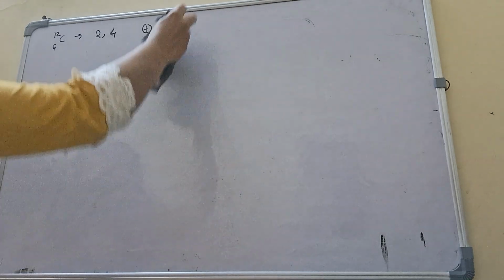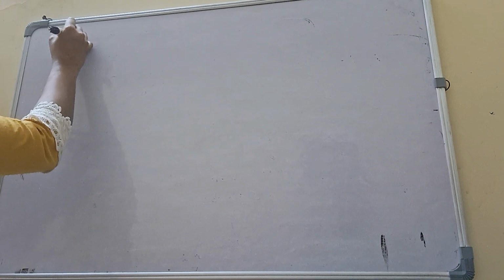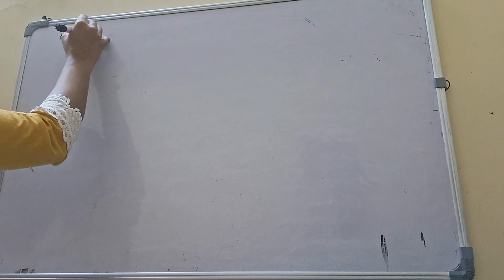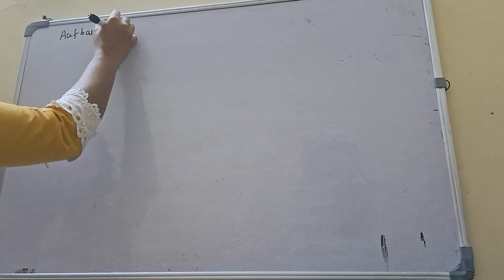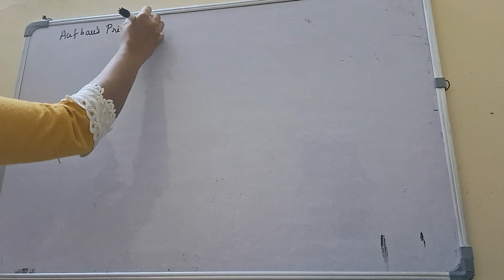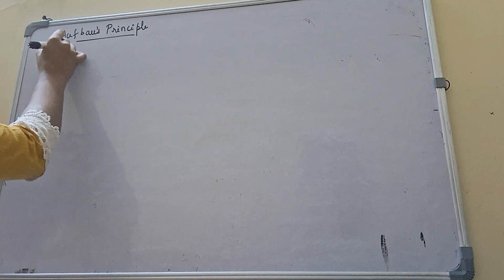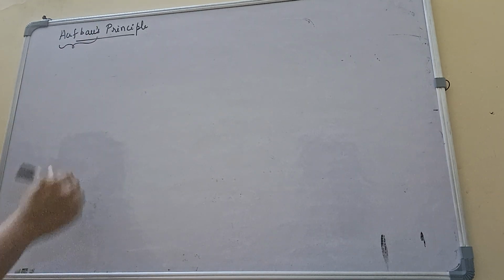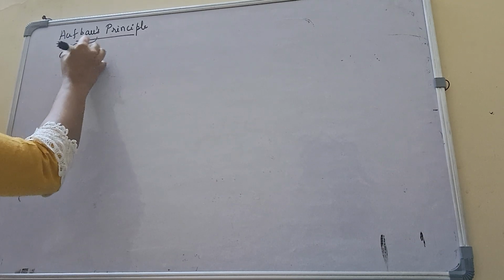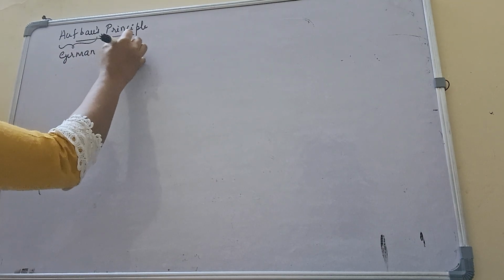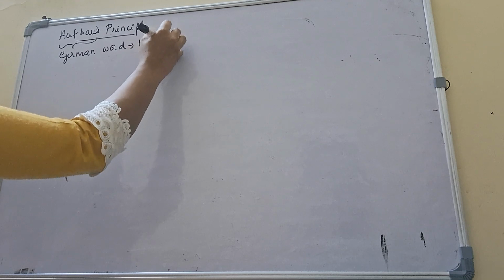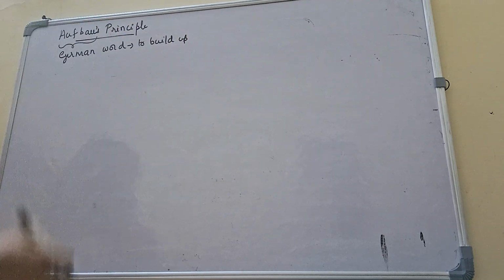So we are going to write electronic configuration in a more refined way, and to write that you need to know a little bit of principles. And the first principle here is going to be the Aufbau principle. Okay, so this is your Aufbau principle. See, generally when we say some principle, it's the name of a person, but here it is not a name, it's a German word which means to build up, to increase or to build.